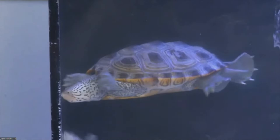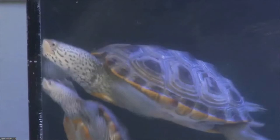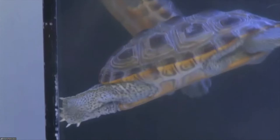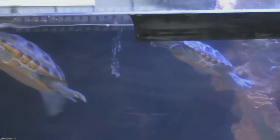It looks like they have some webbed appendages there to help them get around. Do they go on land very much, or do they spend most of their time in the water? So these guys are considered semi-aquatic, but they spend generally most of their time in the water. They can even nap underwater. Occasionally they will get out of the water — one of the main reasons is for the females to lay their eggs, and also they'll utilize the sun to bask, which is really great for their shell health. That will help keep their shell nice and healthy if they can dry out every once in a while.